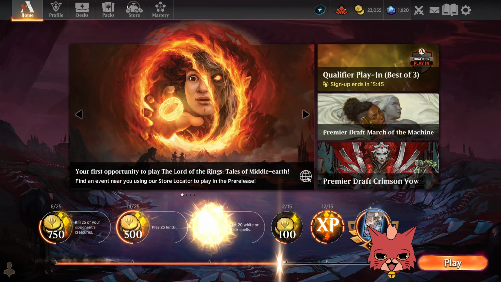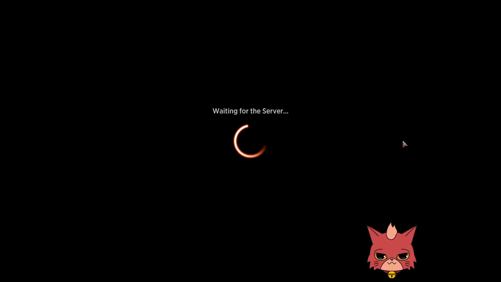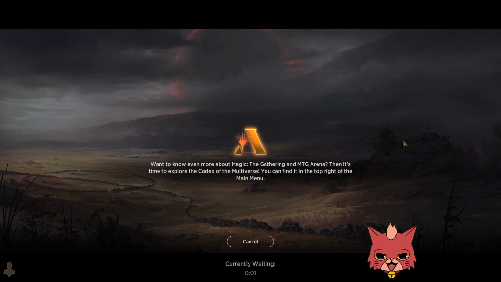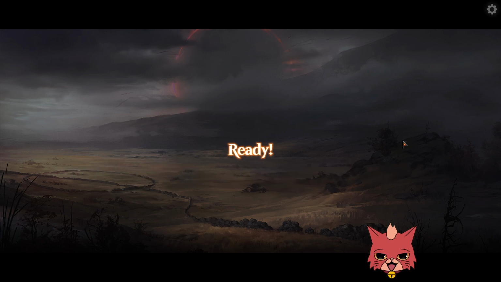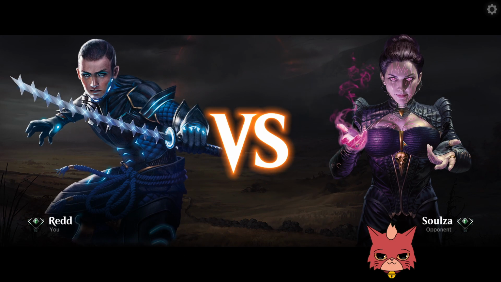Do you guys think we can squeeze one more in real quick? Let's give it a shot. If it goes on for too long, then we'll just give it to the opponent, especially if it's leaning towards them, you know? It's all good. I'm hoping for a fast match like that last one, though.